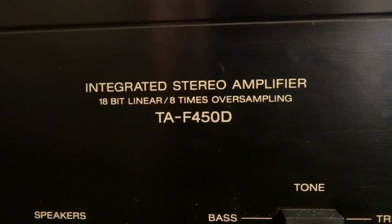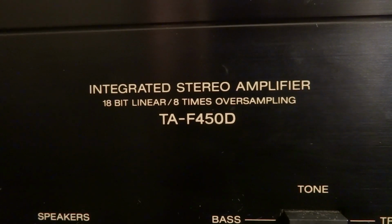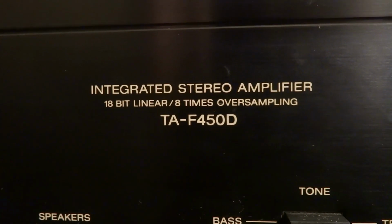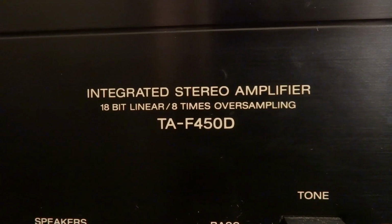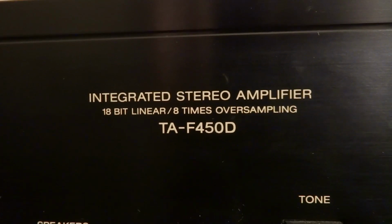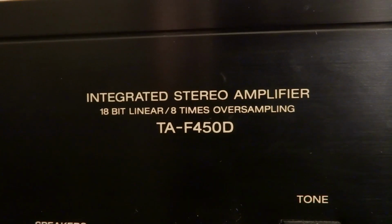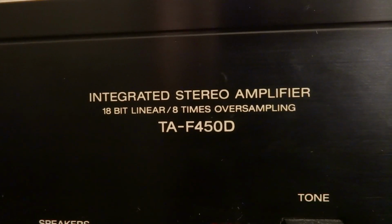And that Sony sounded terrific. Just go to my playlist, yes, and there you will see that Sony amp if you are interested. I really love that sound. I love all Sony ES amplifiers I reviewed earlier, yes, and they all sounded nice.